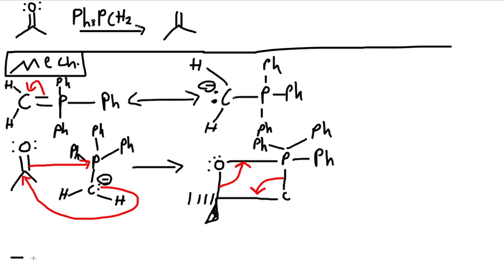It breaks off. Forming like that. And we have a final product. Of two products actually. The triphenyl phosphine. And we have the ketone. The alkene I mean. That we made. Like this.